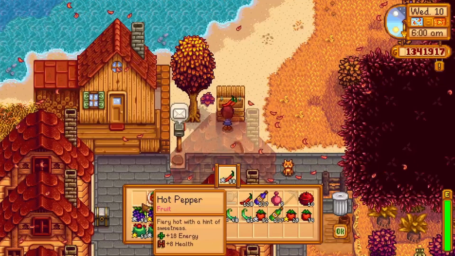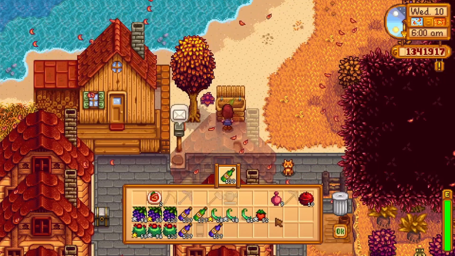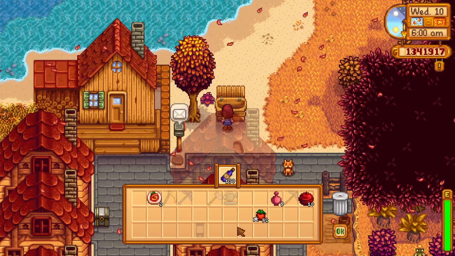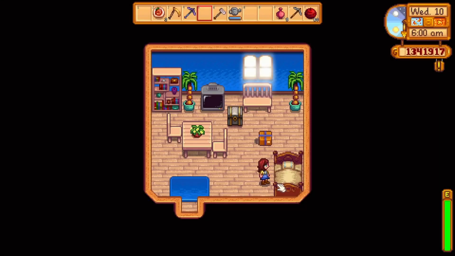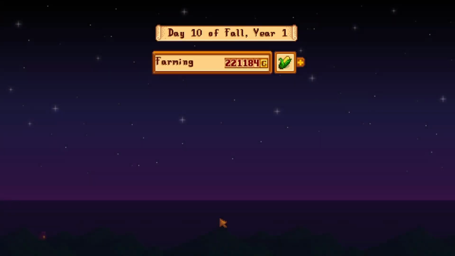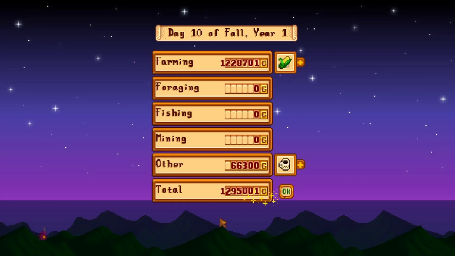And we are ready to sell all of these artisan goods and any excess crops that could not be turned into wine or juice within the time frame. I do have the artisan profession that you get at level 10 farming. So let's go and sell everything and just see how much money we managed to make in only a single week. Wow, 1.2 million gold in a week?